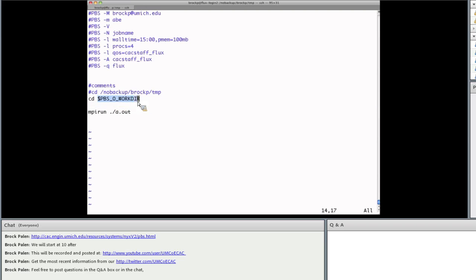This is an environment variable. Anything that starts with a $ sign is referring to the value in that variable. This is going to be equal to the directory I run qsub in. So since I ran qsub in this directory here, this is the same thing as saying cd to this directory.